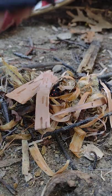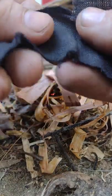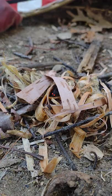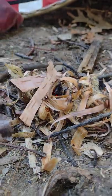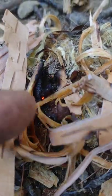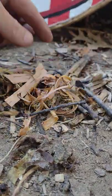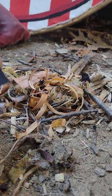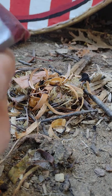Tell you, as soon as this stuff goes up, it's like fire in the hole. It just, whoosh. That's actually a really big chunk. I don't need all that. I can rip that down, and I can still see an ember in there. Yeah, right there. But just get the birch bark up very good. It was smoldering for a minute. Numero dos.